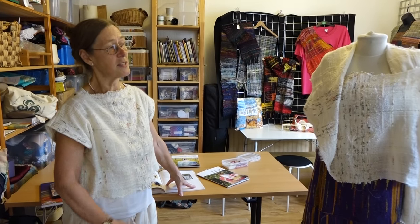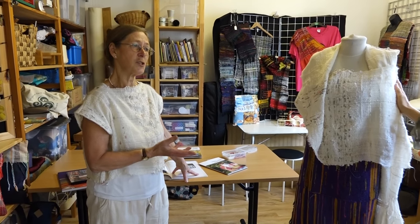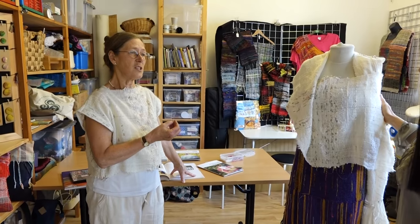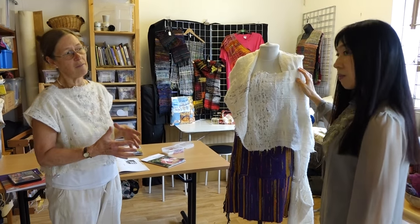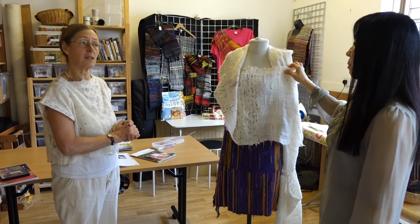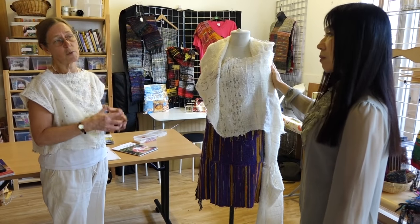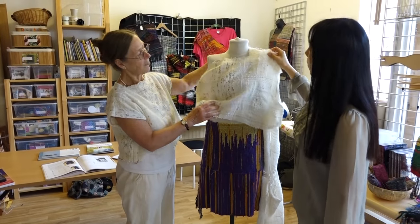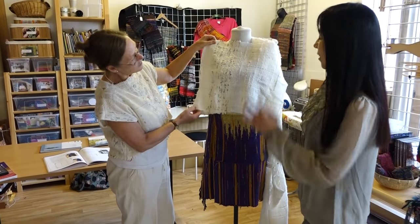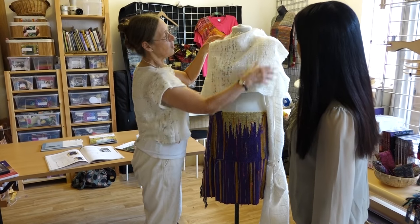But what we like is that because your cloth may be a different width, different weight, it'll be whatever materials you've used, until you've finished it, you don't know what it's going to be suitable for. So if you've woven cloth that's quite heavy and dense, you might make a big jacket. If you've woven a cloth that's light, then you could make a lightweight top or a scarf or a vest. What's the idea for this one, Rose? I thought I might make some more light tops with it, or a little dress.